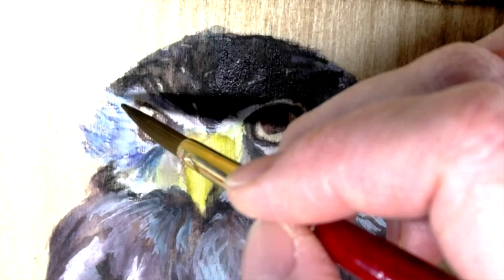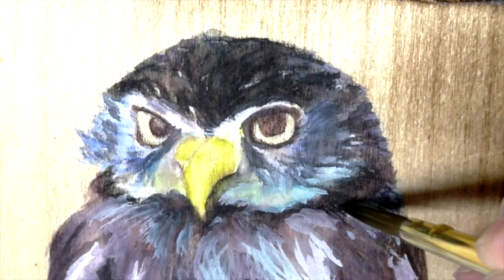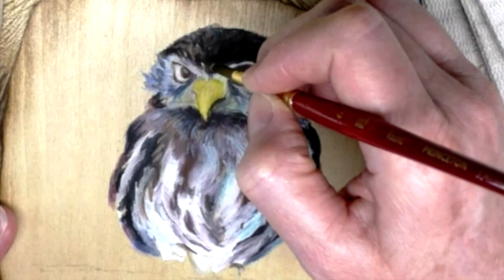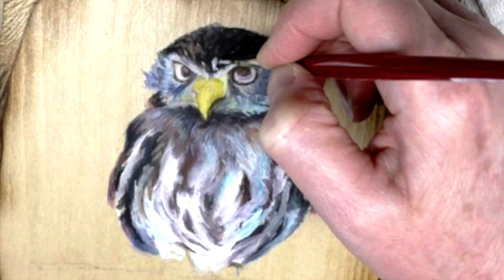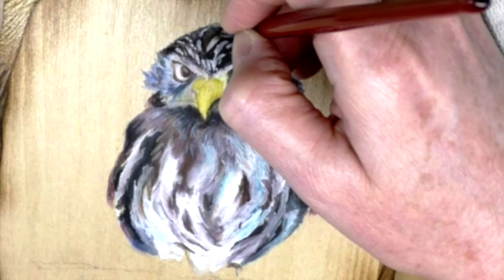This is the black Inktense. I went really dark — I put on probably two thick layers with just the pencil and ink, then went over it with water. As you can see, it's kind of cool how fast it's absorbing into the wood. I actually really like it because it gives different values — it's not all just flat black; it absorbed in different areas giving different effects.